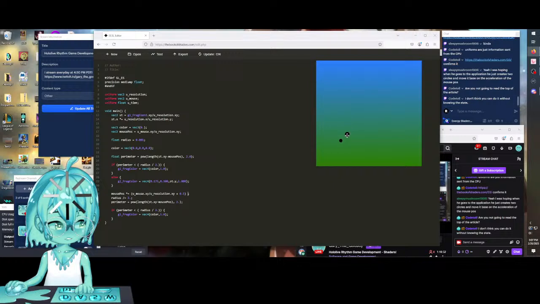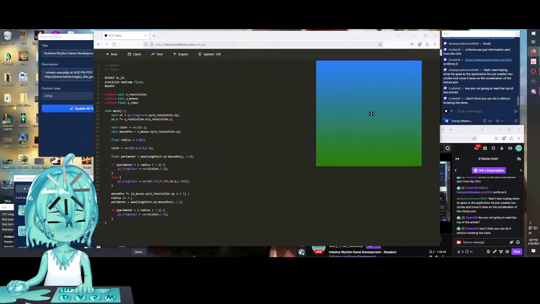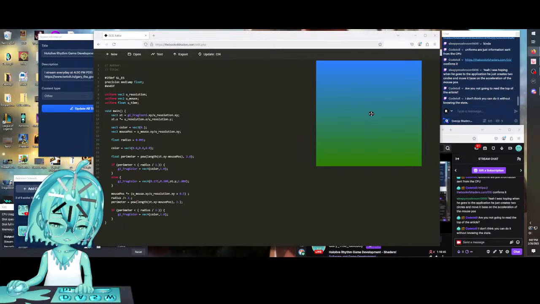Ugh, I think I have to know states. But how do I know states in a shader without guessing? I think I just have to have it as a parameter, right? I think I just have to feed it the XY value of the mouse. I don't mind doing that.